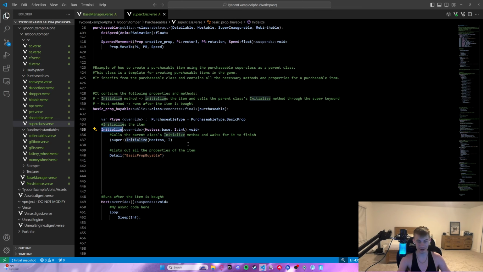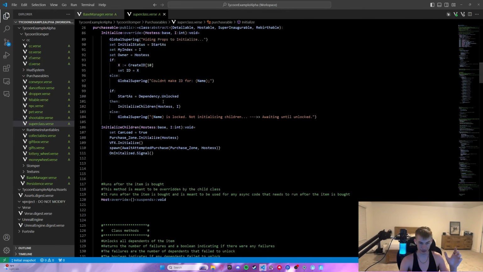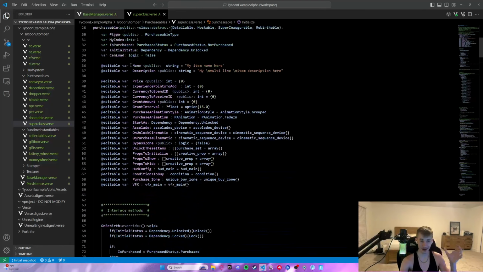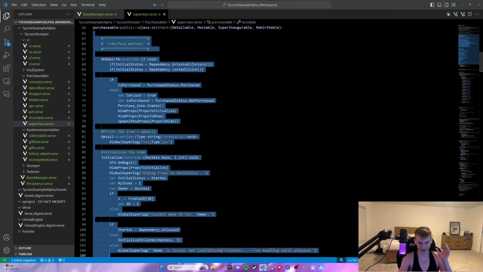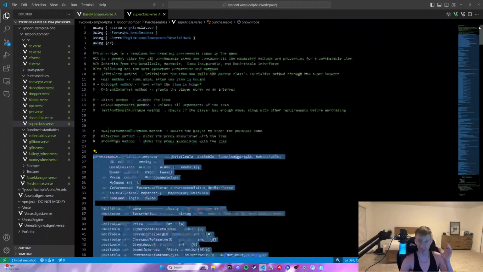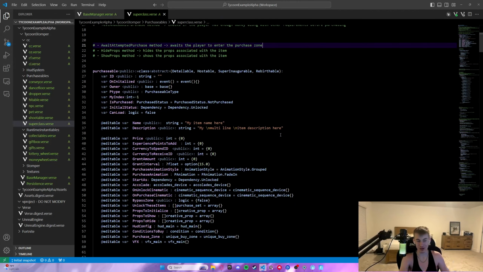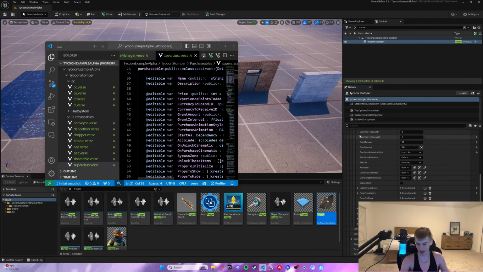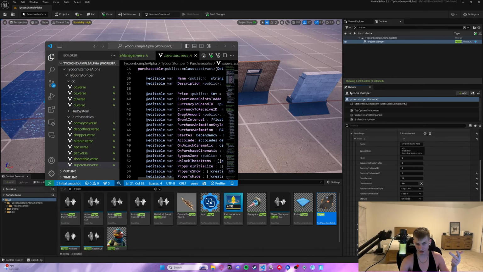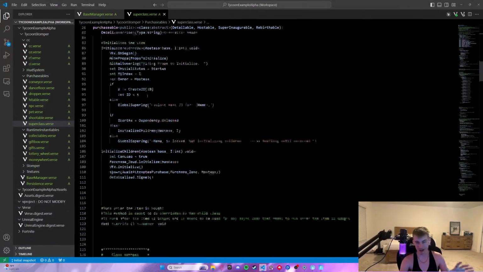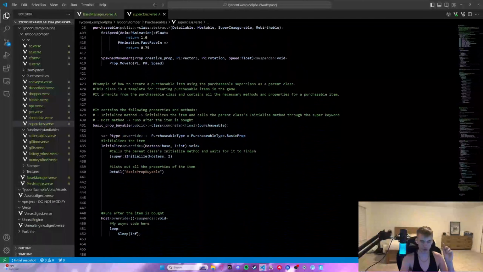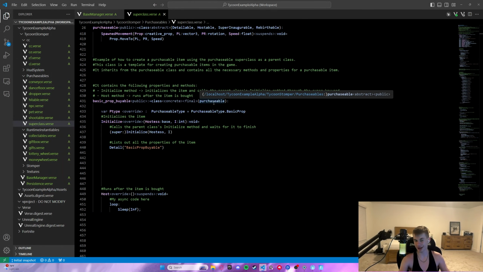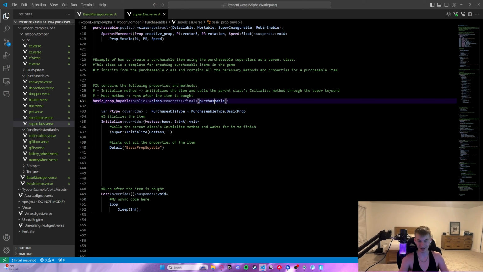So initialize, this happens at the start of the round or whenever you want it to get initialized. And it basically calls this event, which does the parent's job. This parent has this entire duty, right, of managing literally everything, and you're just inheriting the stuff it already knows, right? So if you actually look, you'll see it has the price, right? Your experience points to add, name, description. It has all these things, and they're being managed all in here, right? And so when you make a new one, you're just saying, hey, I want it to do everything my parent can do. That's all you got to do.